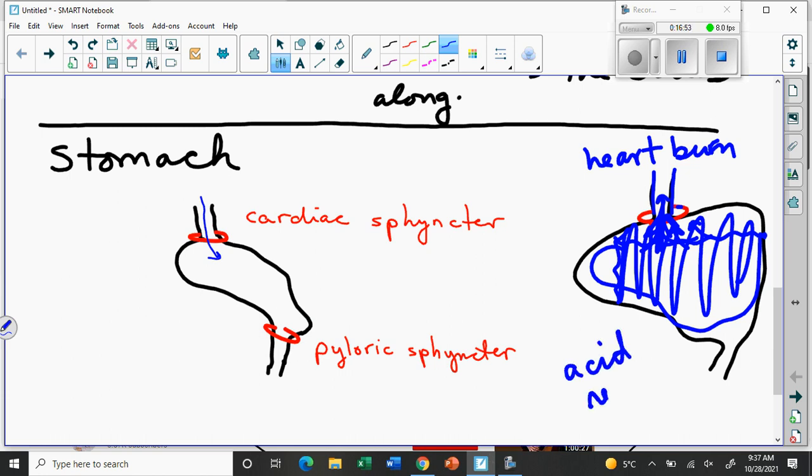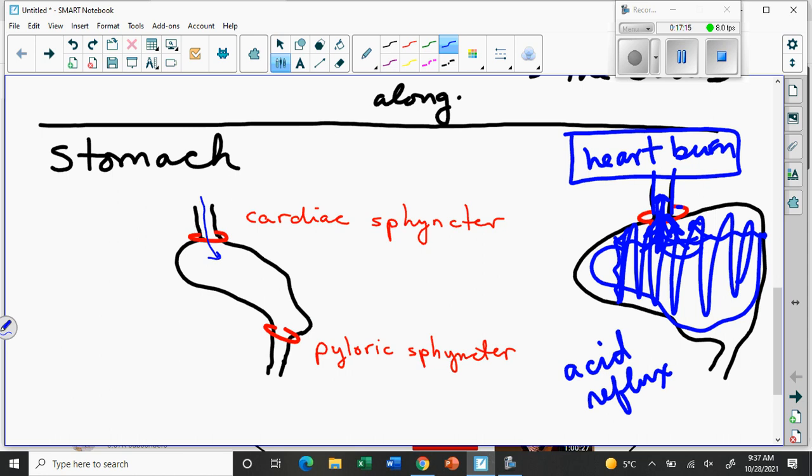Okay, so acid reflux is the condition where acid is going in, and the condition it causes is heartburn. So they're pretty much the same thing, right? Acid reflux or heartburn. There are solutions to that, of course. The obvious one is not to eat such big, heavy meals and to be careful about what you do after you eat a big meal.